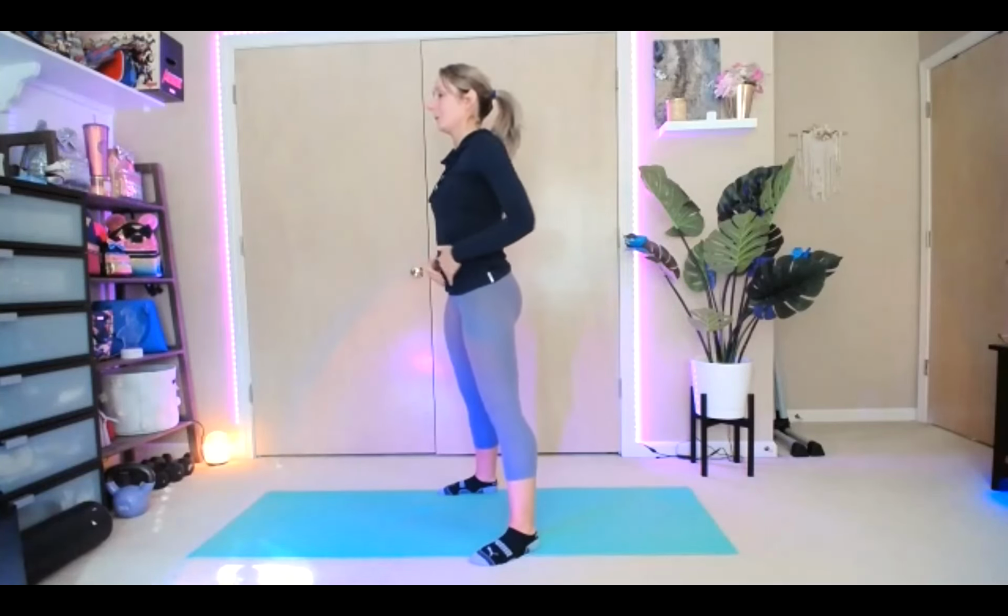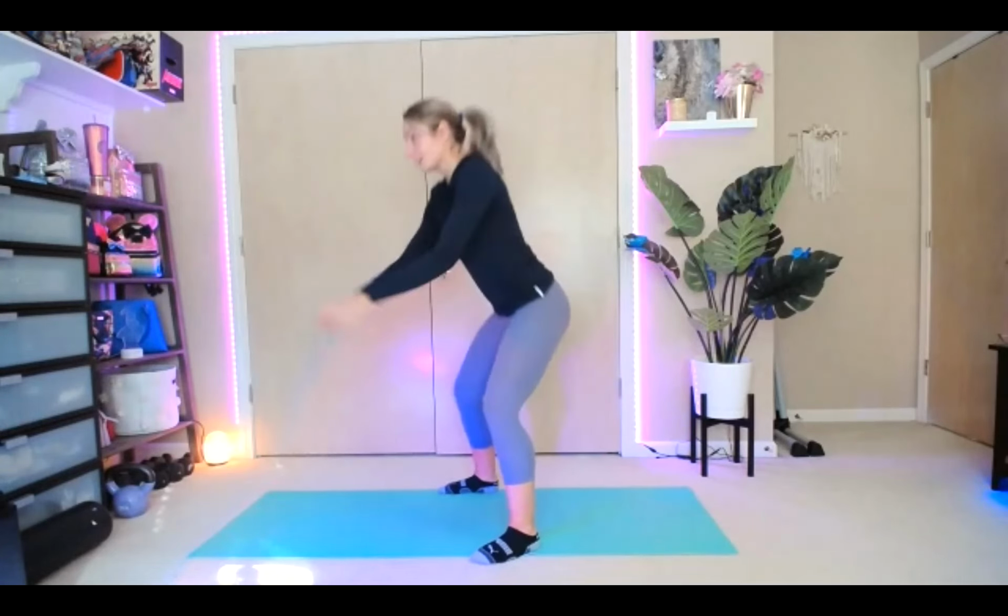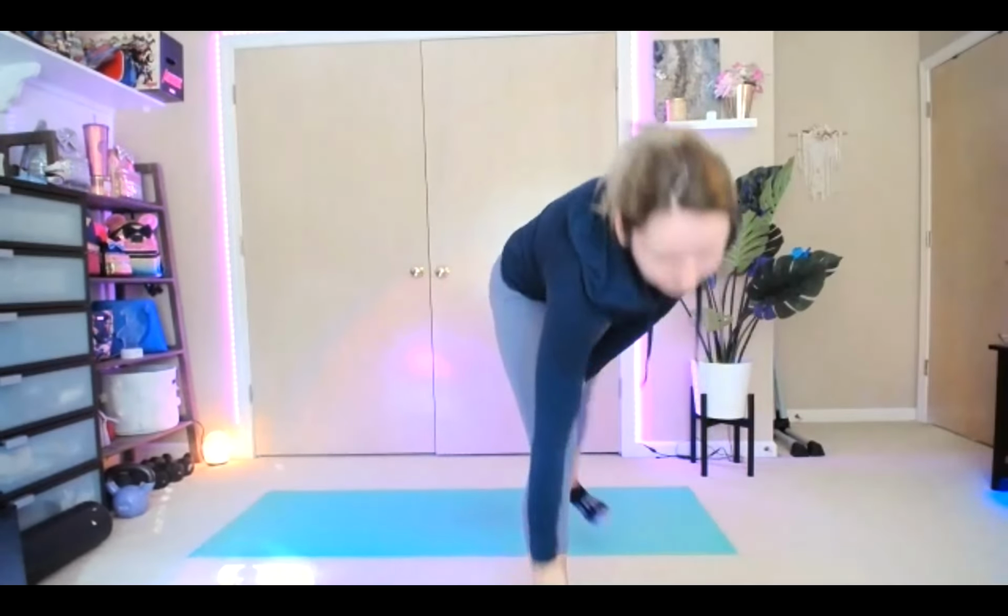When you're in your squat, think of those knees pressing out the sides. You don't want them turning in. Back, we're almost there. Three, two, one, break. All right, what have we got next?